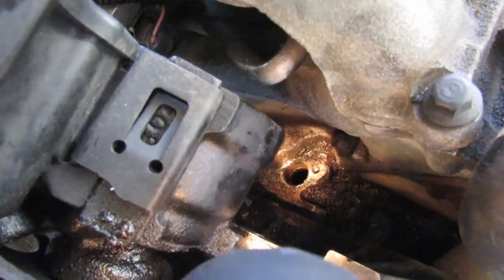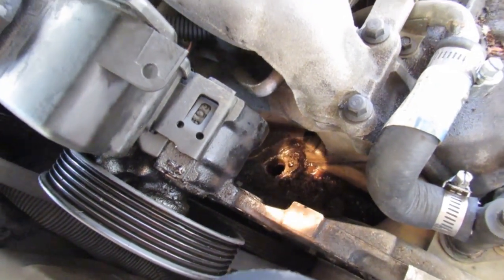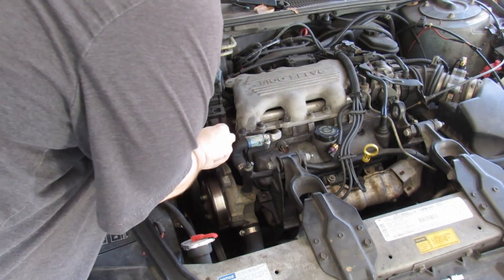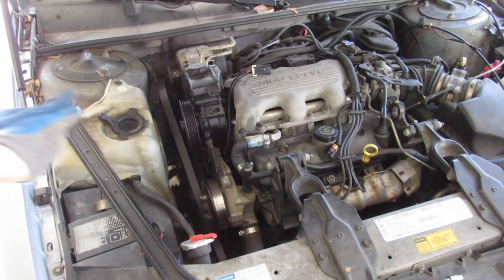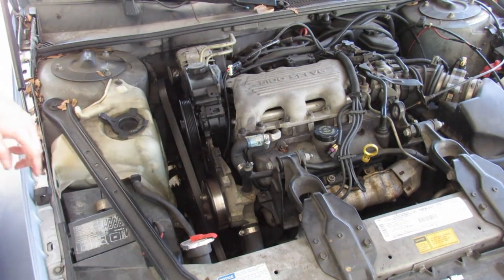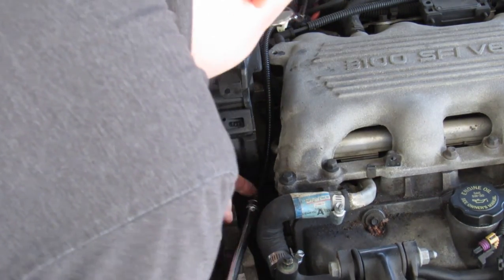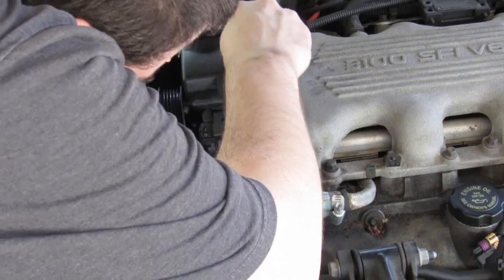There we go — see where it goes. Now if you drop anything in there you might as well throw the car out, just an FYI, so be careful. The good news is it'll only go one way because there's only one screw. It's hot, hang on. I want to push it down harder but it's so freaking hot. There we go — it kind of smacks in, you know, once you get it you can feel it. It's in all the way now. Perfect.